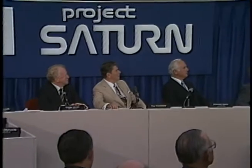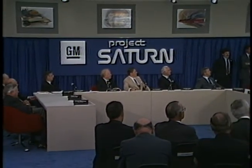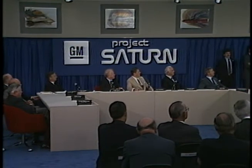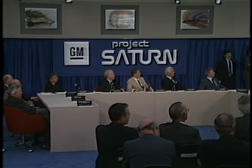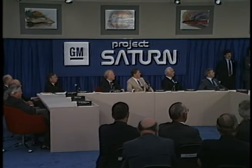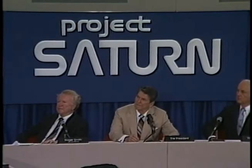But the most dramatic improvements and savings within Saturn will come from our radically new facilities. We will be utilizing the advanced technology that you will see at Orion and then some, including modular build, as you see here. We're designing the process around the product as well as the people who will work in the plant for enhanced quality of work life. They care about their job, take pride in themselves and in their contributions, and want to share in the success of their efforts.